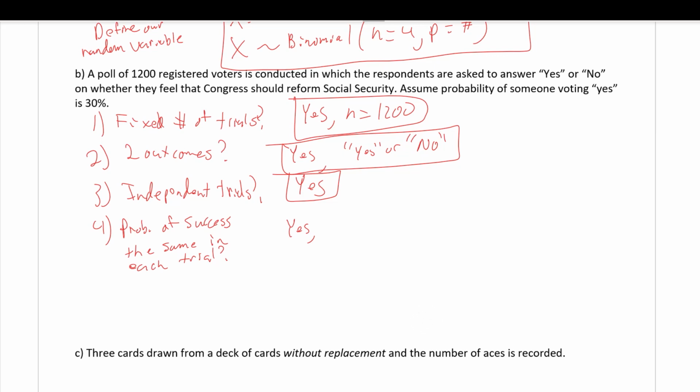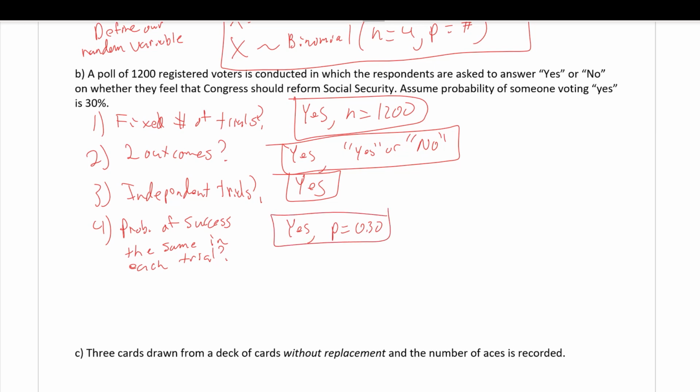Why, if they already know what the probability is, would they continue to do polls? Well, public opinion does change over time, so they always try to create new updated polls, right? To update those statistics. Okay, so yeah. In this case, the probability of success, and we're essentially assuming success is voting yes, is 30%.